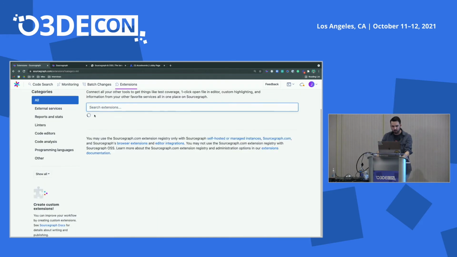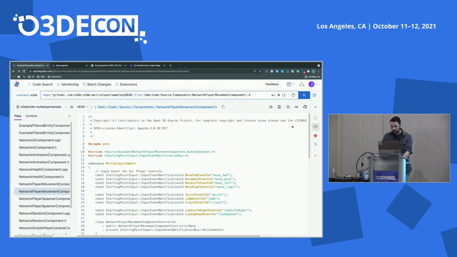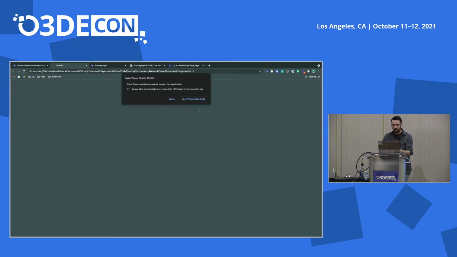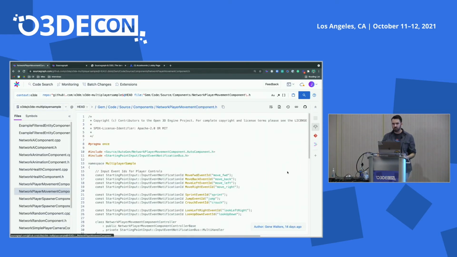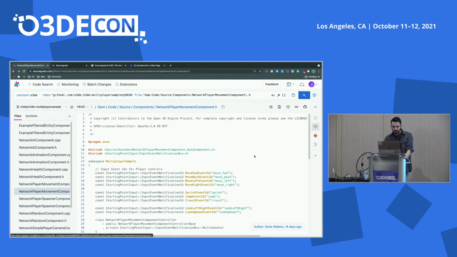So if we went back to that file we were just in a moment ago, you'll notice the little open in editor extension. If I click on this, it's going to open up a prompt asking me if I want to open this up, in this case, in VS Code. If I click yes, it'll just open it up in VS Code, and I can start working on it. I don't have this file cloned locally, so I can't show you that, unfortunately, but that's the basic functionality. So again, really easy to just click of a button, find what you're looking for, using Sourcegraph like we showed you here, and then open that up and start working on it quickly in your editor.